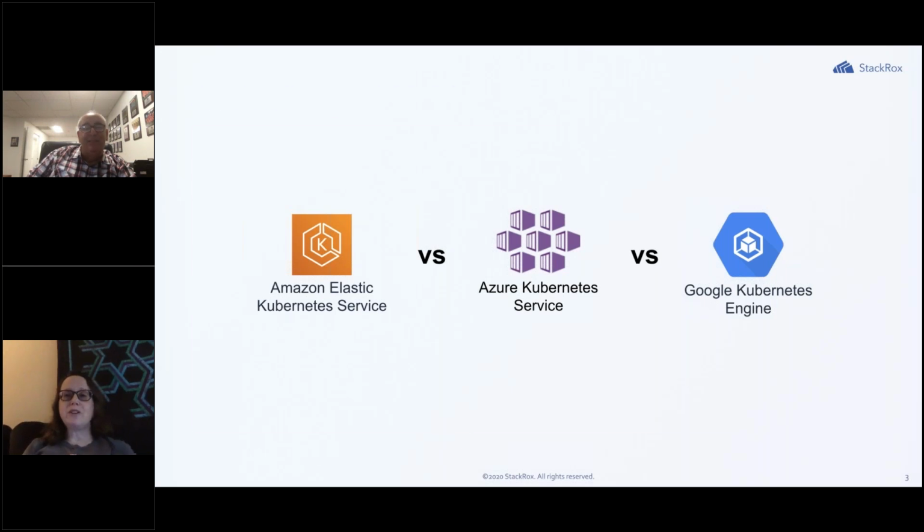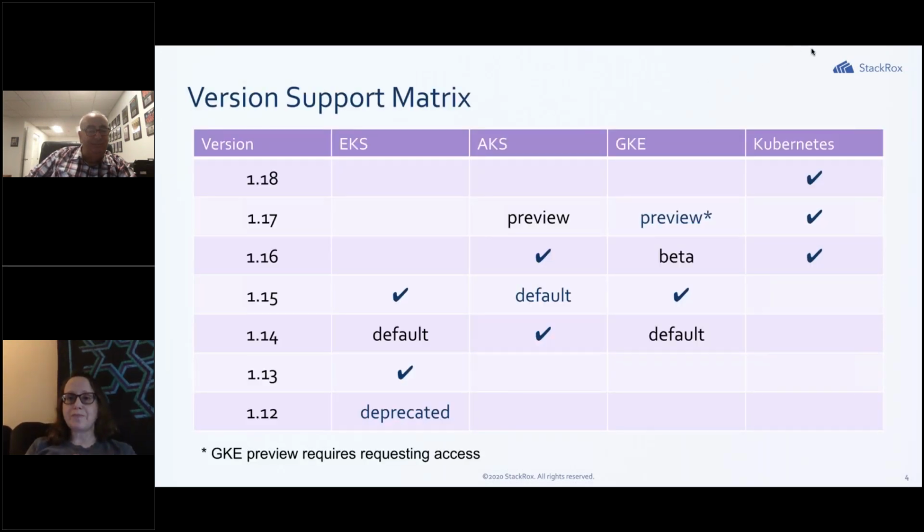Okay, so we're starting with the version support matrix. Karen, go ahead. I don't want to interrupt you, but we're already getting a few questions from folks. One of the questions is, what about if I don't run my Kubernetes in the cloud? Maybe I'm running it on-prem, or I'm running it both. If you don't mind, I'd like to poll our audience. Are you running it only in the cloud, only on-prem, or a mix? It'd be an interesting thing.